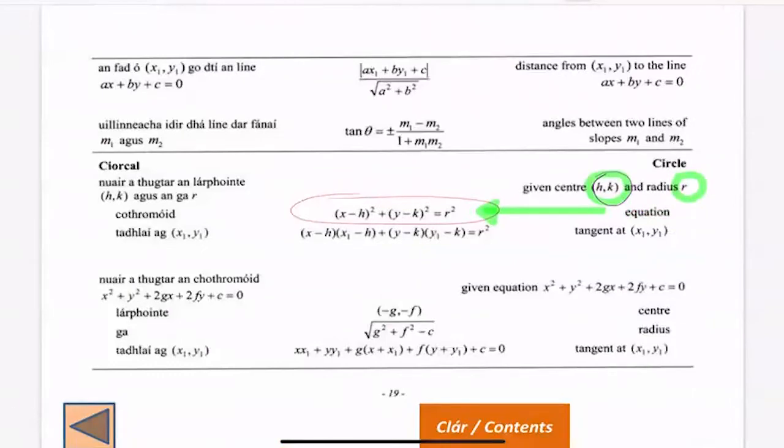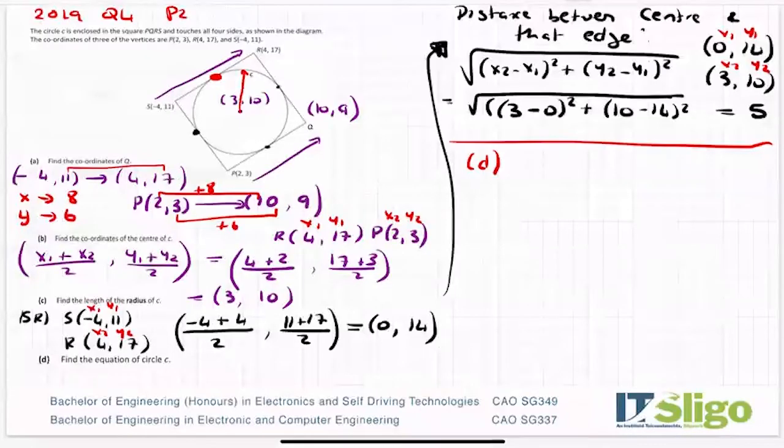Even if the circle isn't one of your favorite chapters, try and remember that most of it is actually the line. To get the equation of a circle, we use x minus h squared plus y minus k squared is equal to r squared. And just up here, just before it, it says given circle h, k, so that's our center. So we label our center as h, k and our radius r. To find the equation of the circle, we need that center h, k and we need the radius r. So x minus h squared plus y minus k squared is equal to r squared is the equation of a circle.